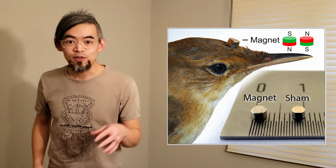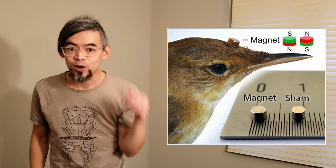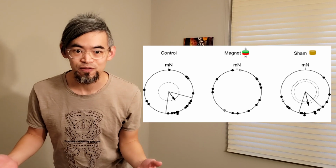Put a human near a magnet, like you might do going into an fMRI, and you feel nothing. However, other organisms throughout the animal kingdom are capable of sensing magnetic fields, and these magnetic fields have a strong influence on their behaviors. For example, it is theorized that many migratory birds actually use magnetic fields to figure out if they're flying north or south. And if you glue a little magnet onto their little bird heads, it messes with their direction of migration.